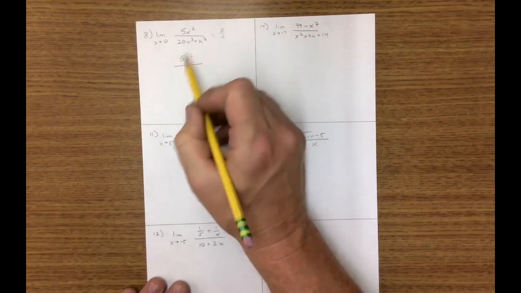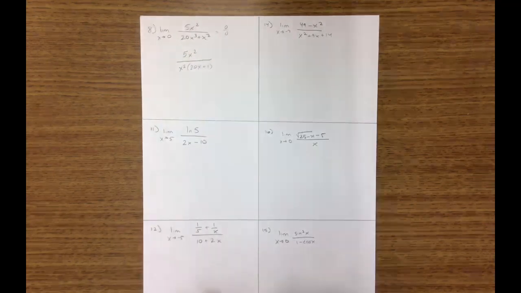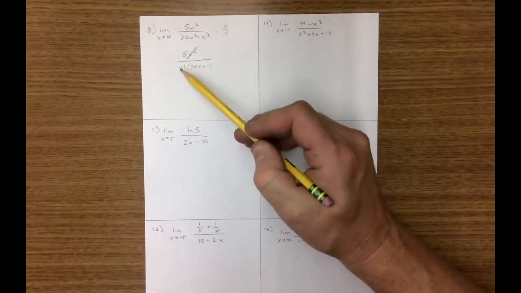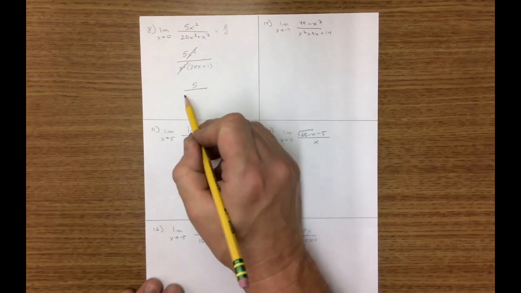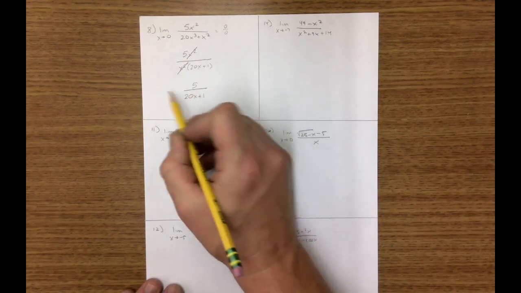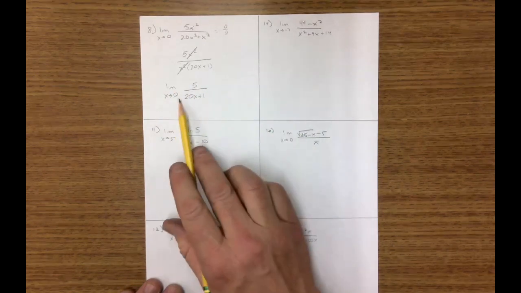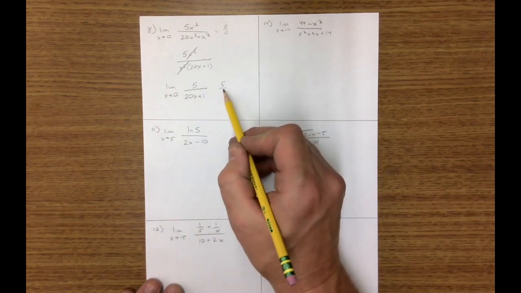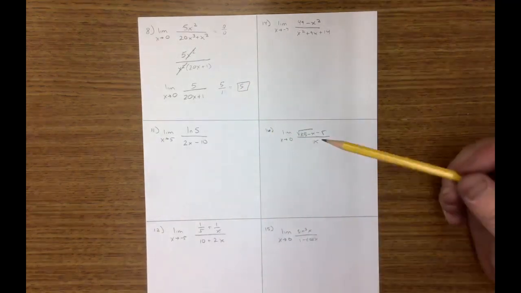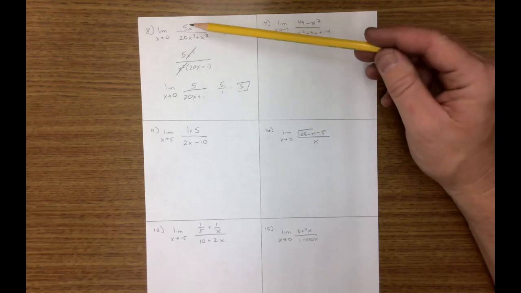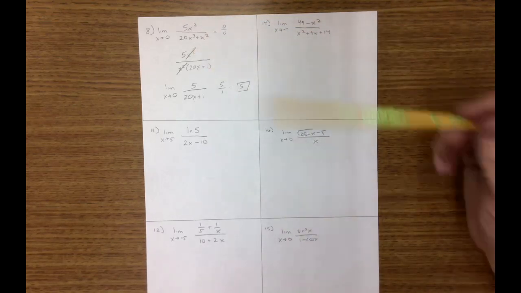If I factor this, the bottom has an x squared, makes it 20x plus 1. And now that I have that, I do have this term in there that can be factored out. So now I'm left with 5 over 20x plus 1. And now I can plug in the limit. If I plug in the limit, that's 0, 5 over 1 is 5, and now I've found my limit. And that's the logic or that's the theory of what we're going to do on every problem. We're going to get it to a point where we can direct substitute.